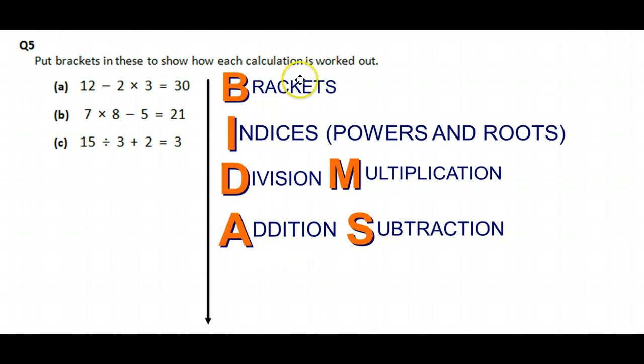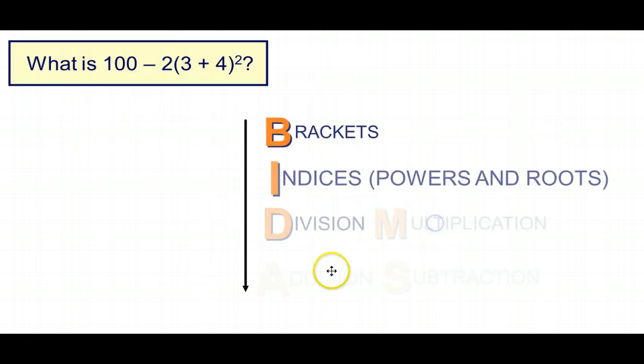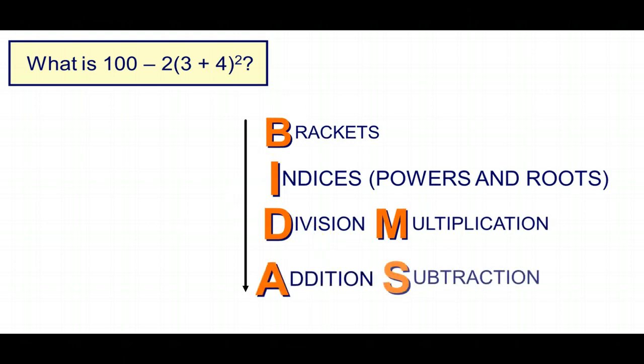And therefore, the most important thing at the top is we do brackets, and that allows us to do what we need to do first, then powers and roots, then division or multiplication, and then addition and subtraction. So let's have a look at how this works in practice. So we've got our phrase, BIDMAS, written like that. So let's look at this.